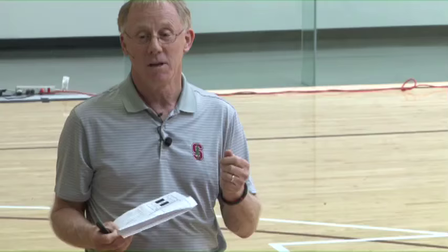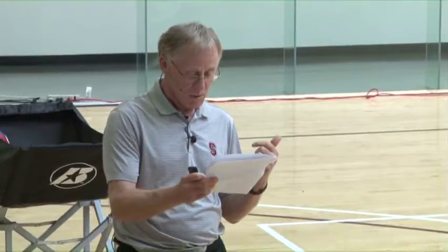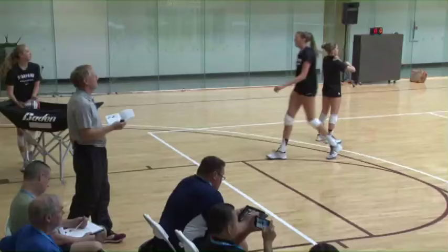The drill that's on here is just very simple. I'm not going to keep score on it, but it can either be quality of pass or rating passes — it can be servers versus passers. This one is meant to be that Jay and Tyler are going to catch the passes, and we're going to rotate every time we get to ten good passes. We'll go through it once or twice just so you can get a feel for it.